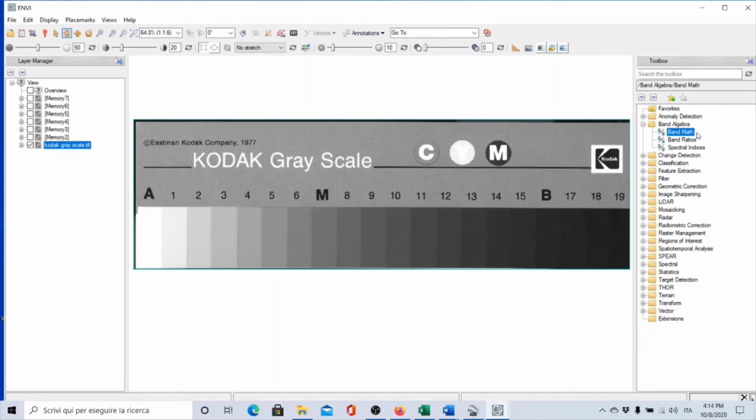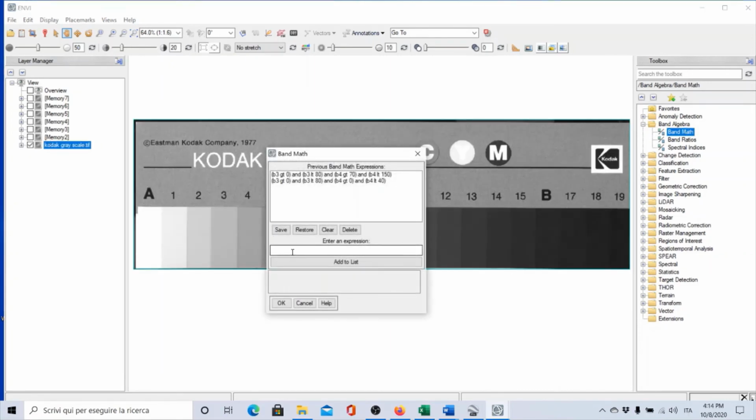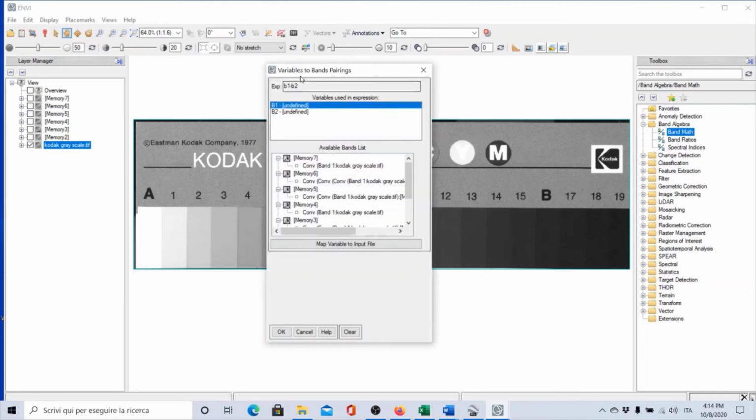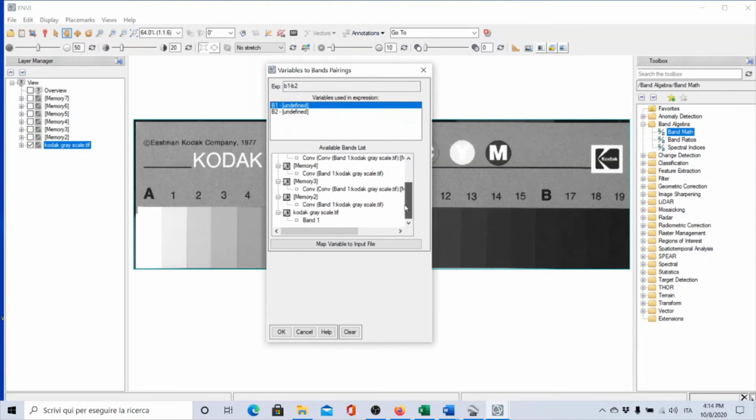I just write down B1 minus B2, and press enter to check that there's no error, of course. I'm associating to B1 the original image, the Kodak grayscale, and to B2 what I have in memory 2 in my case, the first low pass filter convolution of the original.